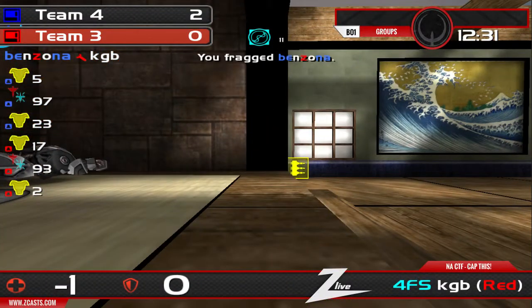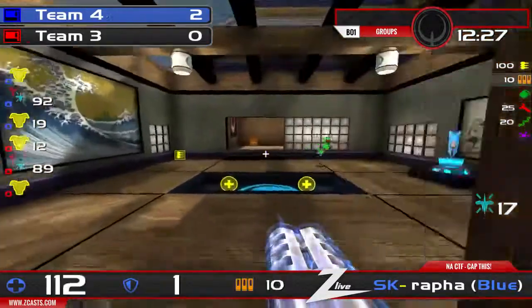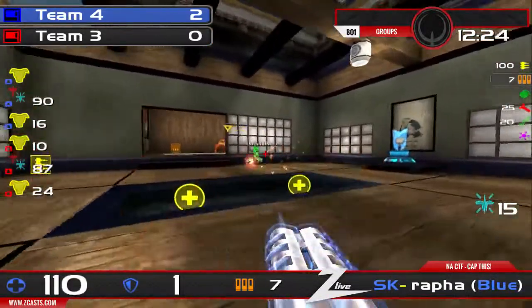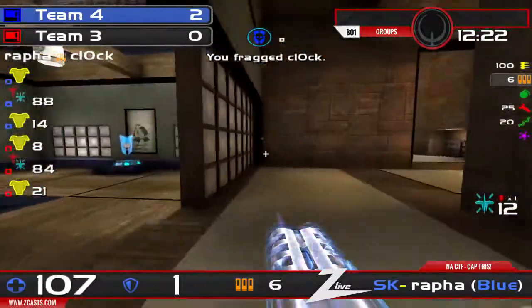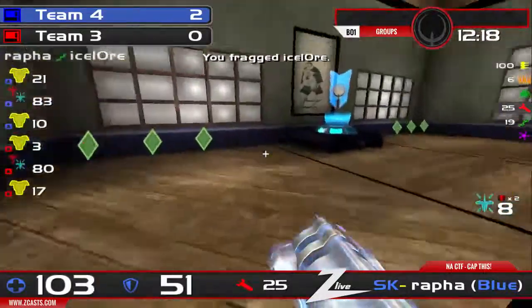Oh, wow. Benzona is so sneaky. It's a nice little flick rail, but unfortunately that quad was dropped in the enemy base. So that is going to be quad for Rafa and just denies Clock completely. Shoots him away from that flag. Get out of my base. Nice work from Rafa taking out Icelor as well.